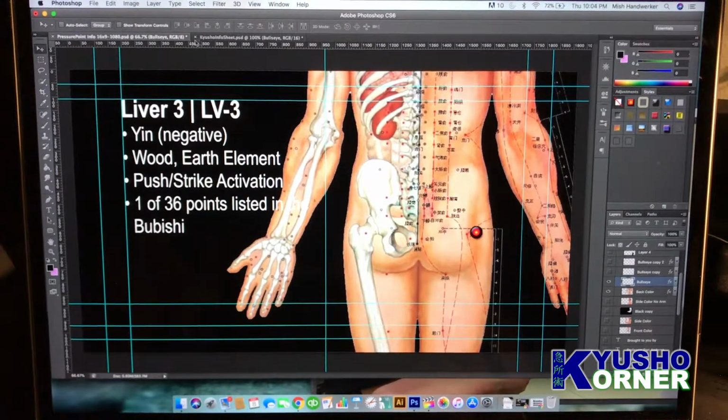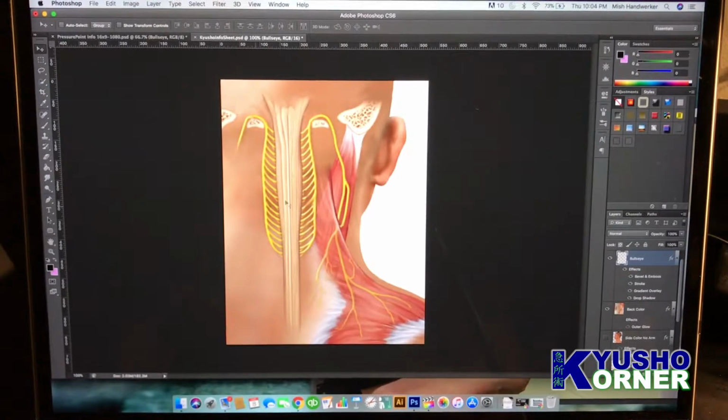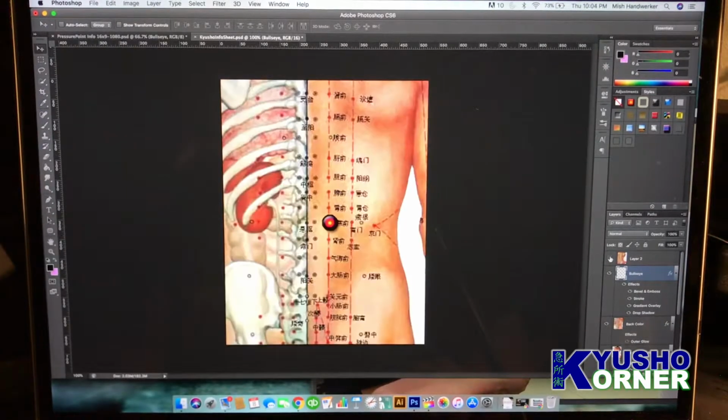And then, of course, one thing that people may not know about, I think I've mentioned it here and there: I have these things called Kyusho information sheets, and they're available on KyushoKorner.com, only for members. Right now, master level members.